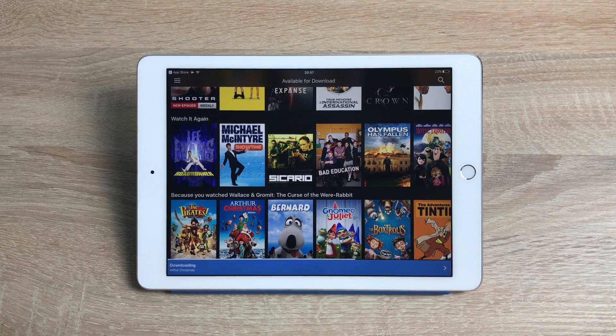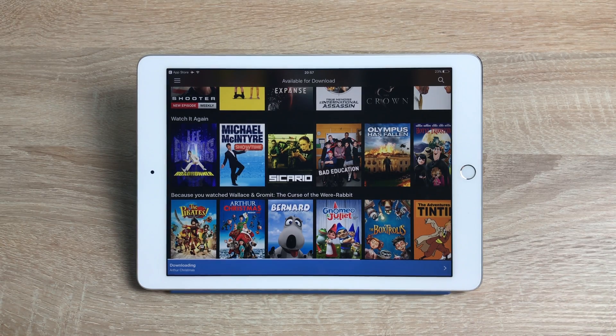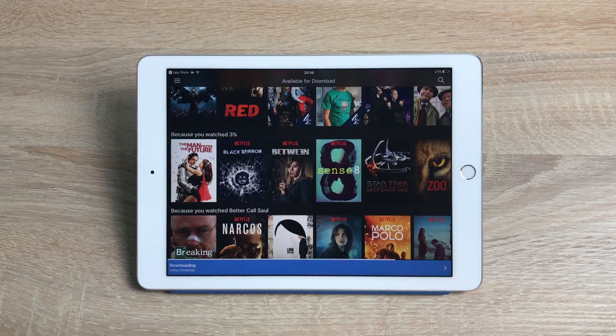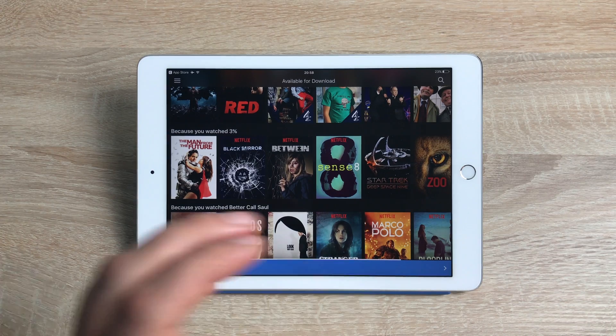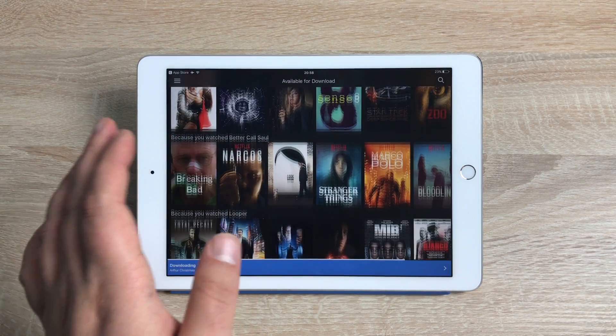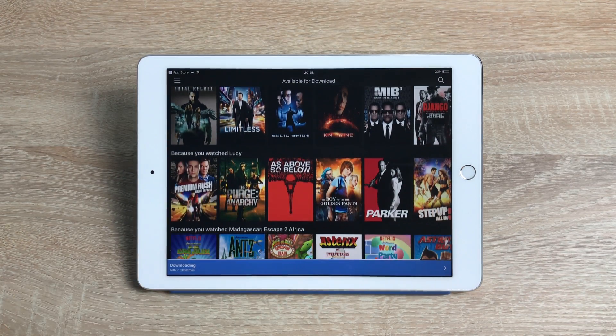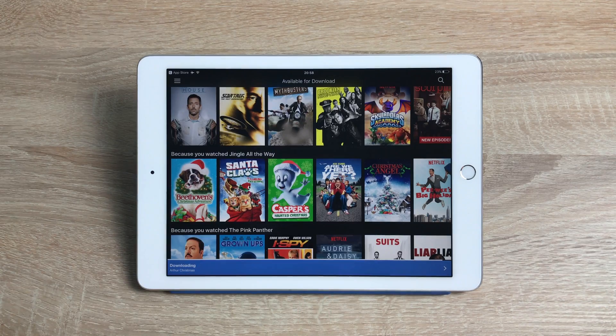While that's downloading, you can see some of the other great content available — Michael McIntyre, Lee Evans, Bad Education which is a great series, quite funny with Jack Whitehall. Content is going to change, but it's so great to see this actually happening on Netflix. Loads of users have been asking for it. There's also Men in Black, Total Recall, Beethoven's Christmas.